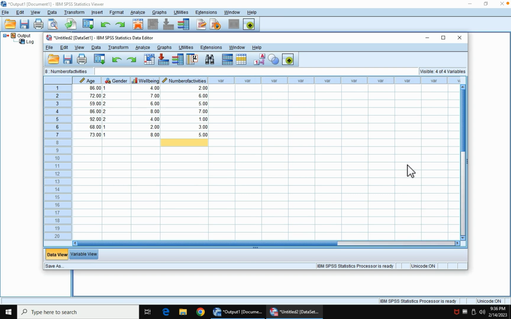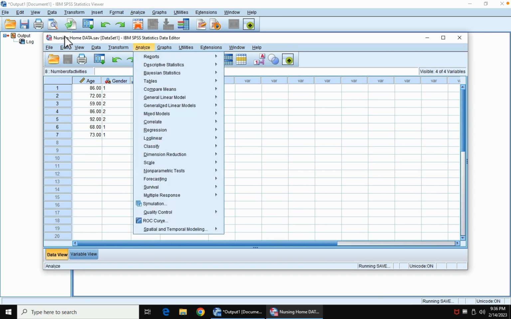Perfect. The next thing is to run the case summary and to print our results. So if you go on the Analyze, you go on to Report, you'll see Case Summaries.